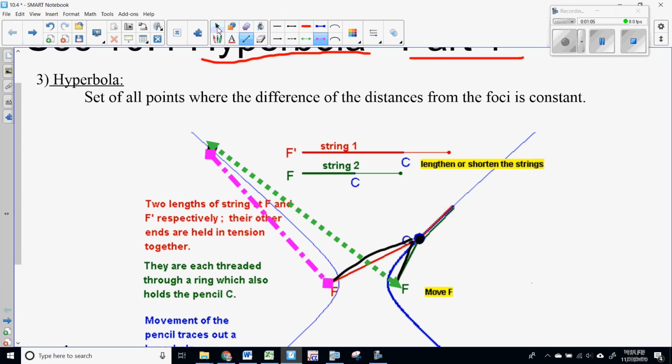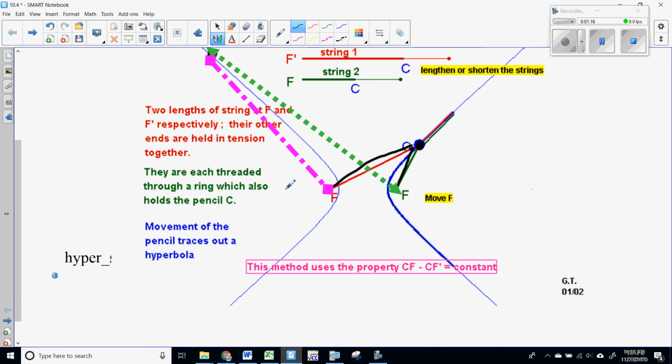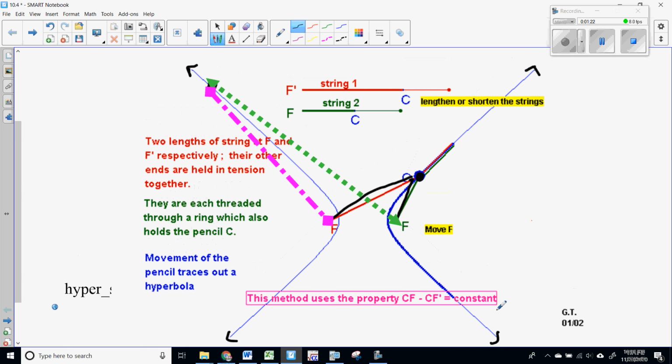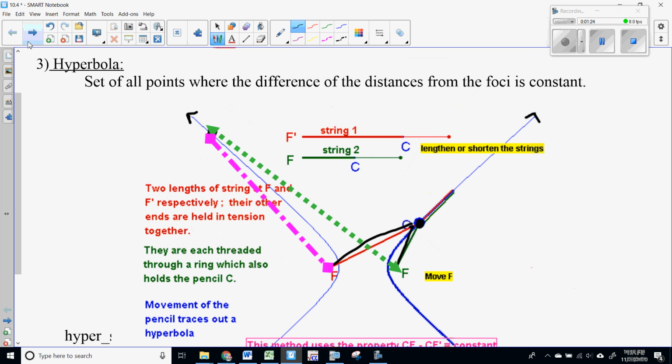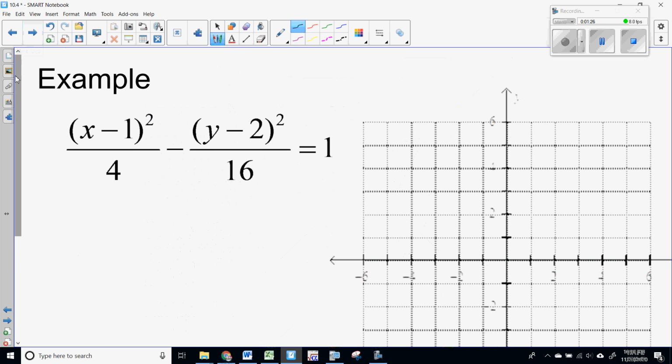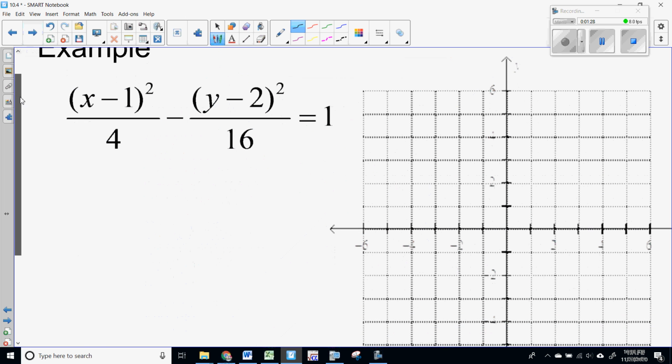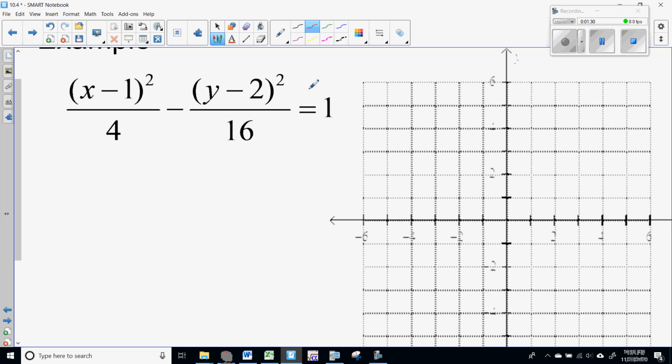Now what that means is hyperbolas shoot off forever in these different directions. And you'll also notice the hyperbola looks very similar to a parabola, but there's two of them going in opposite directions. So let's start off right with an example of a graph of one, and then we'll work our way back to the formulas, because some of this is no different than what we've done before.